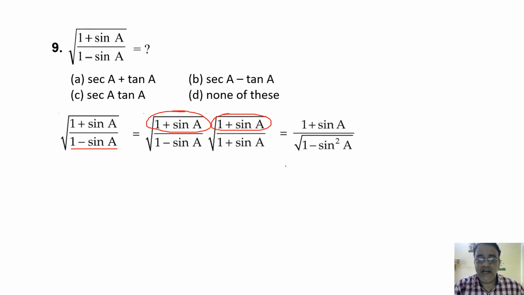Yes, sir. यहाँ पे एक स्टेप हम लोग और लिख सकते थे. कैसे? इसको रूट न्यूमरेटर और डिनोमिनेटर में स्प्लिट करके लिख सकते थे. बट जितना शॉर्ट कर सकते उतना शॉर्ट करना एमसीक्यू में, बिकॉज स्टेप्स आर नॉट रिक्वायर्ड. राइट. नाउ व्हाट इज 1 माइनस sin square A? Cos square A, right? And root over cos square A.